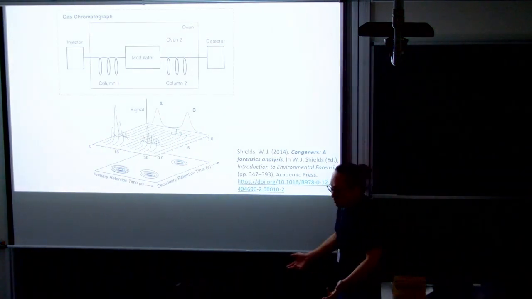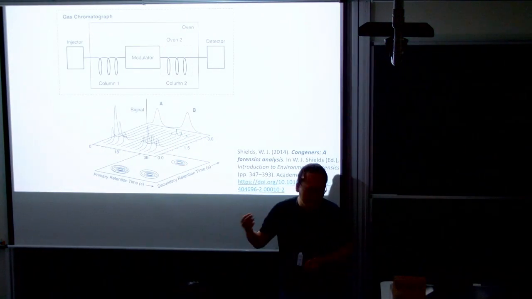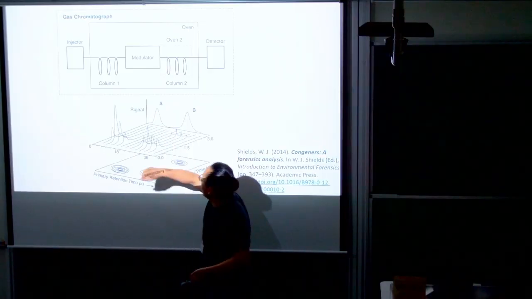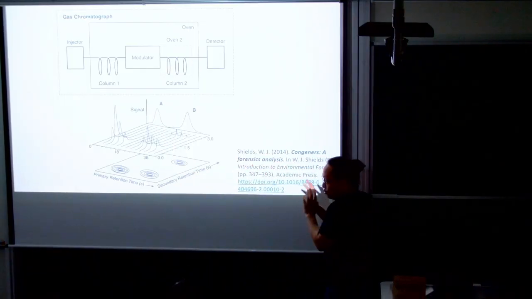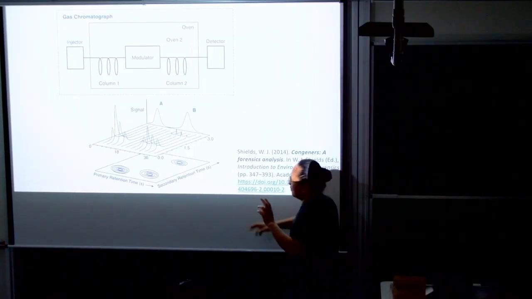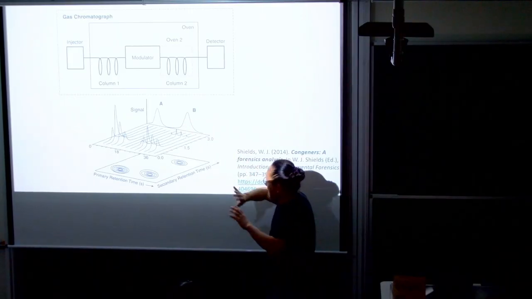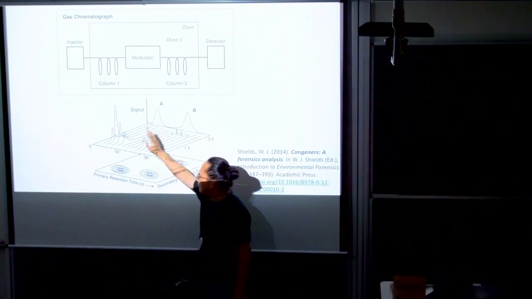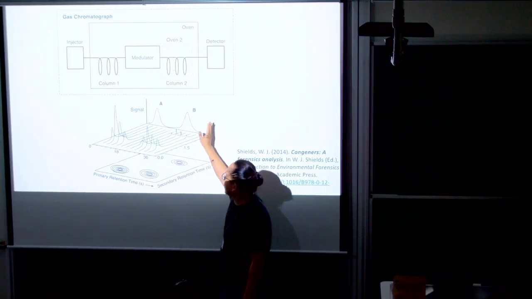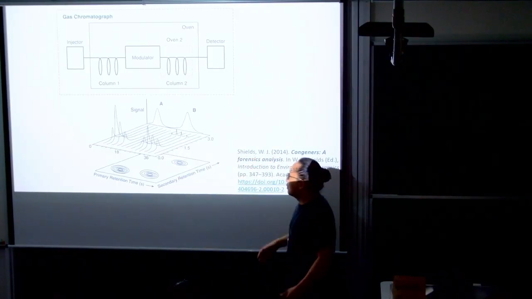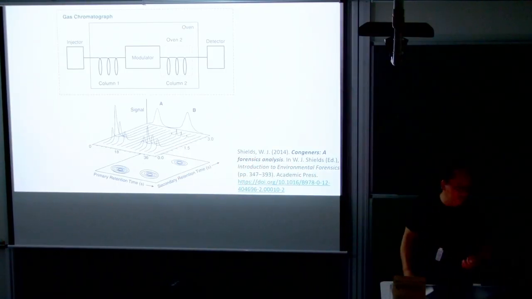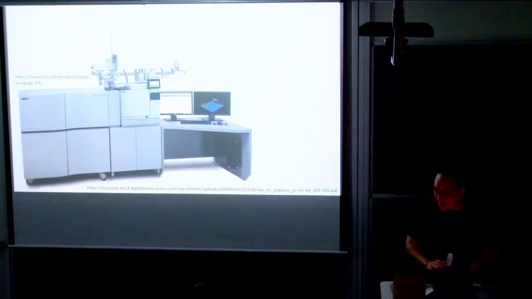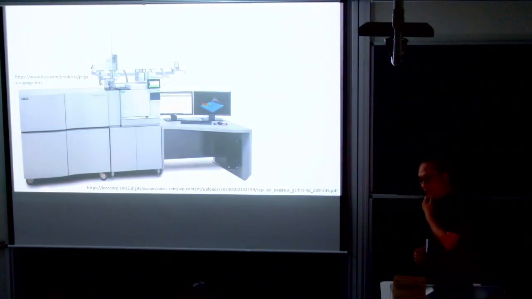the 2 different pipes. The separation is not happening in just one pipe, it's happening in the 1st and then the 2nd pipe. The reason why we need to do this second separation is because the signals A and B are indistinguishable, but actually A consists of these signals and B consists of the other signals, so we can see more details of the separations of the gas phase. And that's the machine, why we are using it.